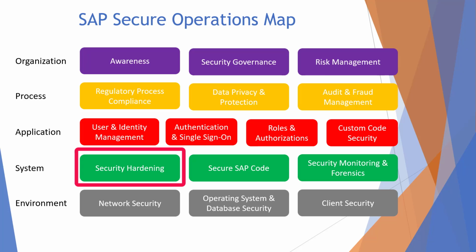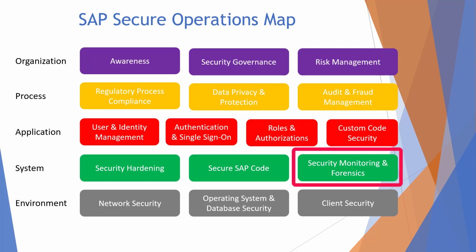For example, the Unified Connectivity Tool, or UCON. It also includes hardening of SAP front-end components like the SAP GUI or SAP Business Client, and of the SAP infrastructure components like SAP Router or SAP Cloud Connector. Secure SAP code. It's important to perform regular support pack upgrades and keep SAP code up to date. This is also where we implement a security patching process.